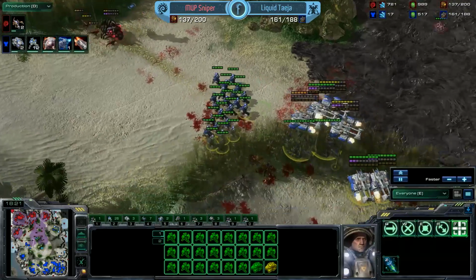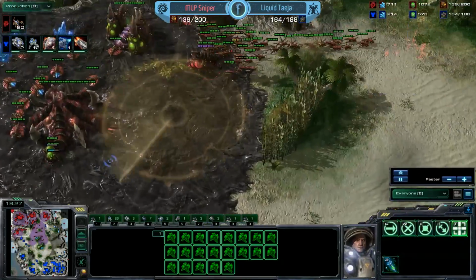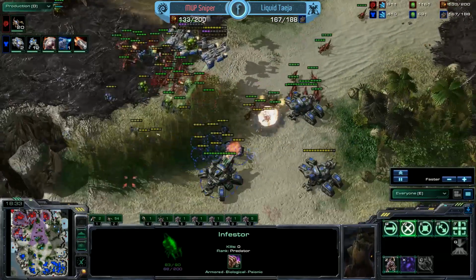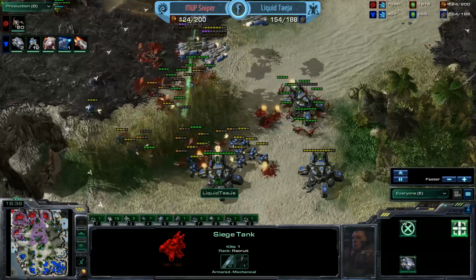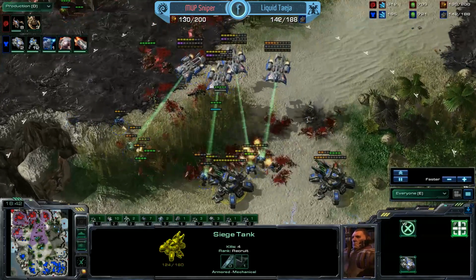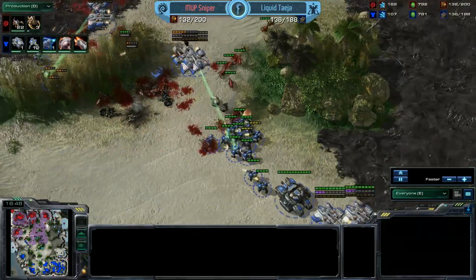137 supply for Sniper, 161 for Taeja, and this is a big group of Marines for this point in the game, especially with just one Infestor left. He needs to get a good fungal, but great Marine split by Taeja. Tanks sieging up late, and I don't think there's going to be enough Lings to push through. We've got 3 Ultras on the way, but they're not going to have the upgrades that they need to be able to push Taeja back.